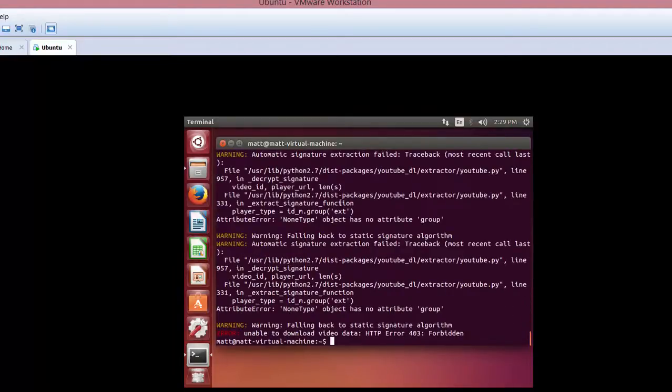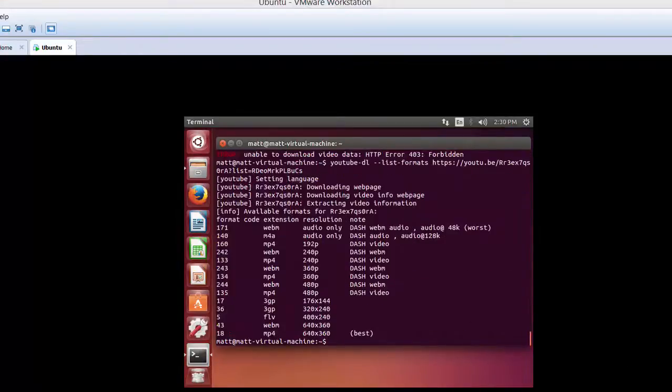Yeah. So this is a good example. So in this case, you may get a 403 error falling back to static signature algorithm. Certain YouTube videos are kind of blocked in regards to this. There is a way to get around it, and I will show you here right now. Alright, here's another song that I like, and as you saw, there's no warning, so it just really depends on the video. I'll show it to you here in a little bit.